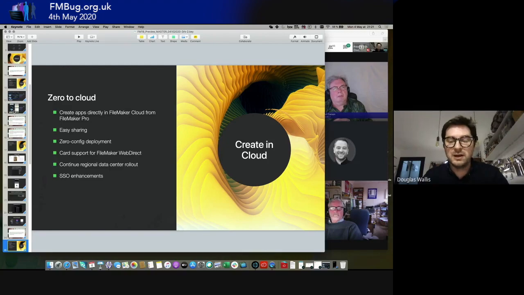So the other stuff we're working on is around the cloud section. When we talk about cloud, it's pretty much cloud and everything around the web. On the next version, if you have FileMaker Cloud, you'll be able to directly create a file on the cloud without having to create it locally, set up the accounts, upload it to the cloud, and do all the stuff that's really boring. The idea is that straight away you can do it. And we're trying to make sharing a lot easier, so that if you want to invite a user to a file, it's easier to go through the process.